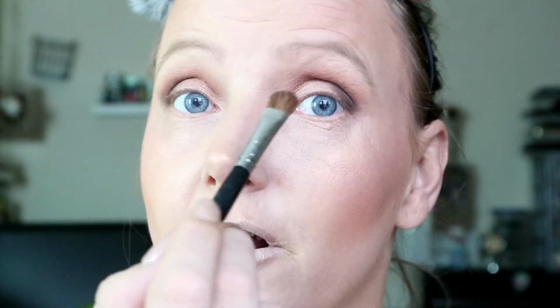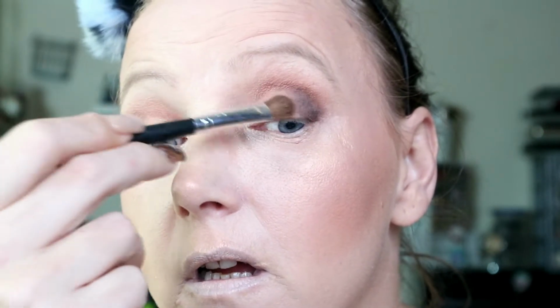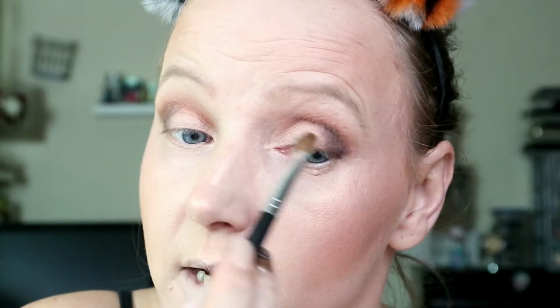I'm going to see what this one looks like first. It's called Sweeter End. Just with a packing brush. There is fallout. Not a lot of colour payoff on this colour. It's still nice, I'm not saying it's not, but I was expecting a little bit more.